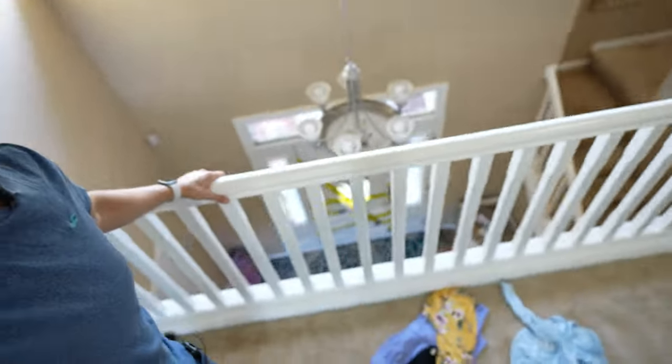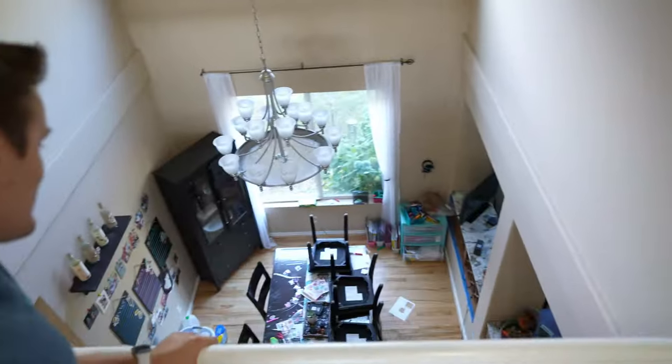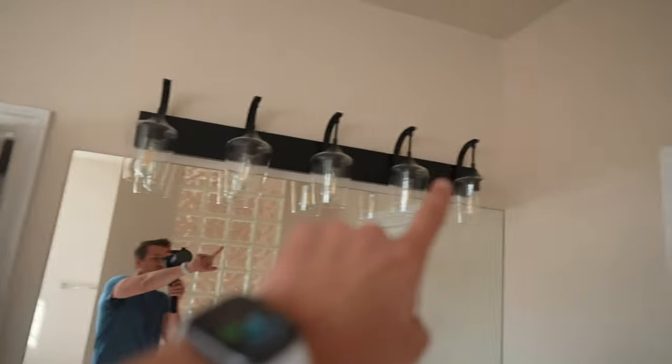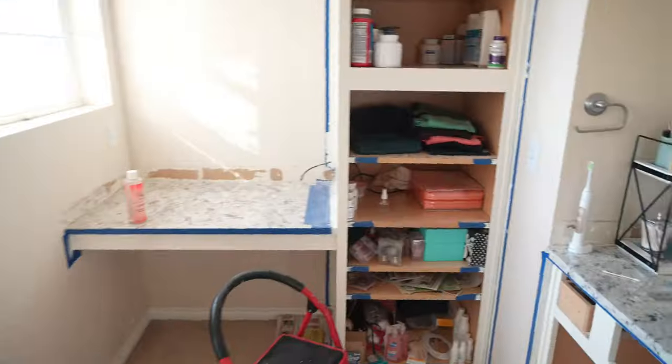This is what all the projects are leading to. Check this out — this is my favorite part of my house right here. We've got a bridge down there and then on the other side it's a full-on bridge. This is the master bathroom. We have two different vanities, and we just got new countertops installed, new light fixtures, which are super cool. We've got our tile guy coming this weekend, so we're pretty excited about that.